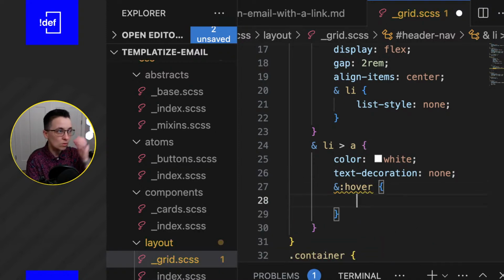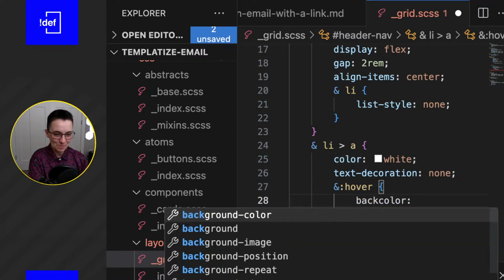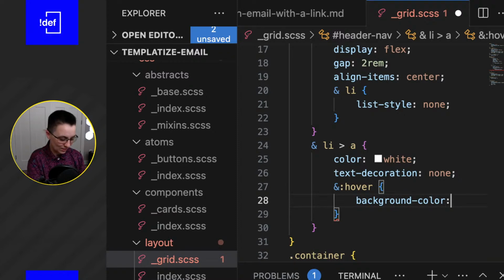And we'll do, I don't know, color is, actually no, we could do something kind of fun where it's actually the background. Yeah, let's just make it a background color because I think that's kind of fun. Kind of makes it look like a button on the inside of the nav.